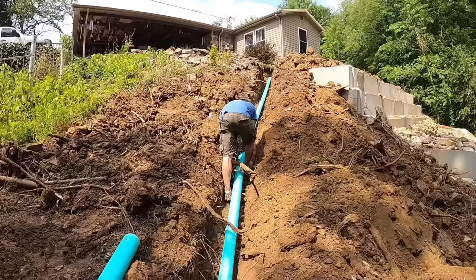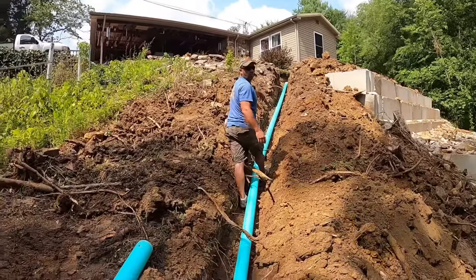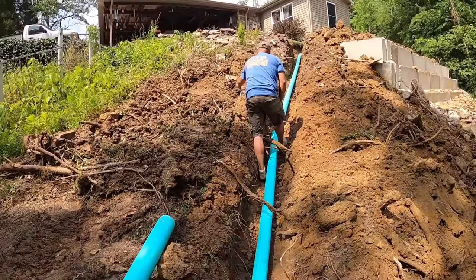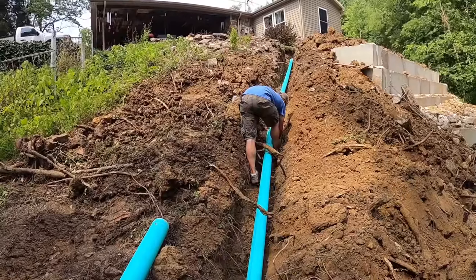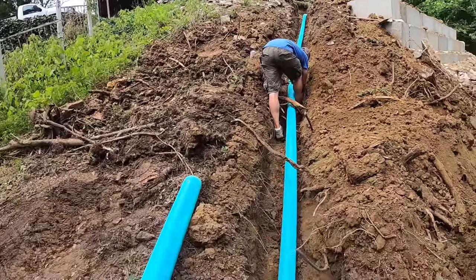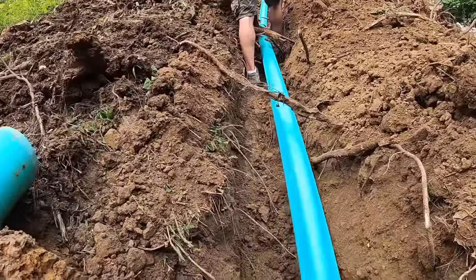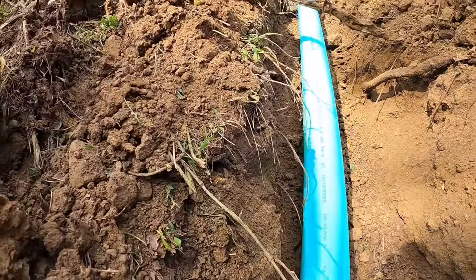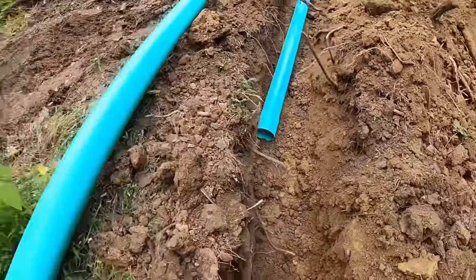You think that's running downhill? I got the level up there. I'll put it on here in a second. I'd say it is because water's running. I'm gonna say it's probably just around the line. Probably could have used a little more cut. All right, ready? Yeah. All right, we're there. All right, good deal. We get this next one on. I think we'll be around this little bend.